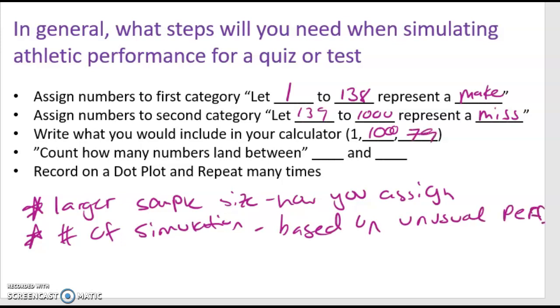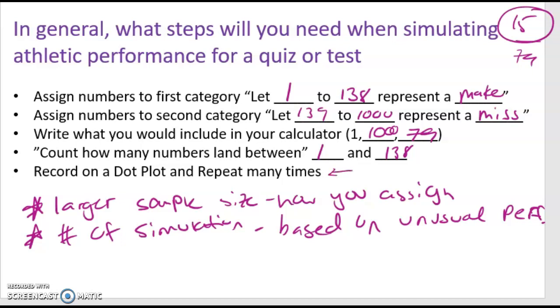So we had 79 because I'm trying to see whether that 15 out of 79 was unusual or not. You're going to count how many numbers fall between 1 and 138, to see how many shots he made, record that on a dot plot, and repeat many times. You just need to write that last step verbatim.